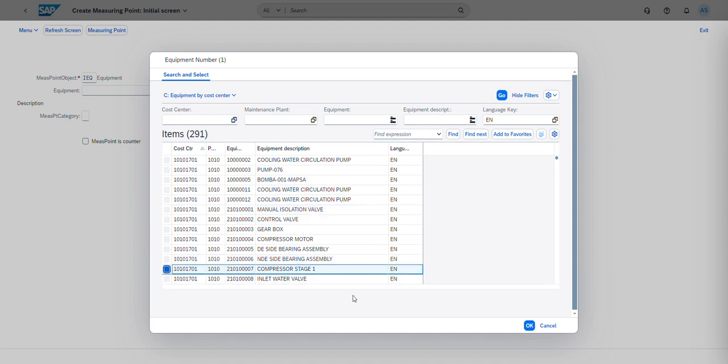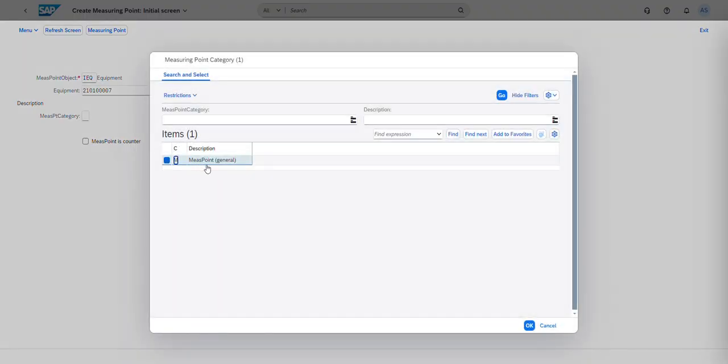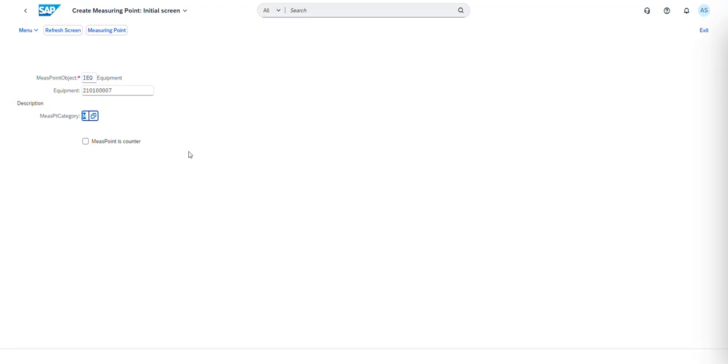Maybe select compressor stage, and take the measurement category General, and press enter. I won't create it as a counter because we are trying to create a condition-based maintenance scenario here.